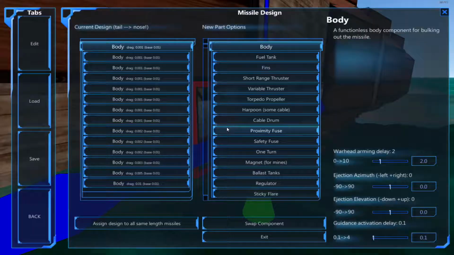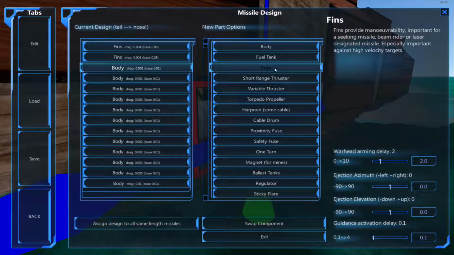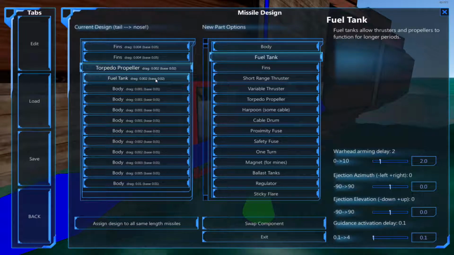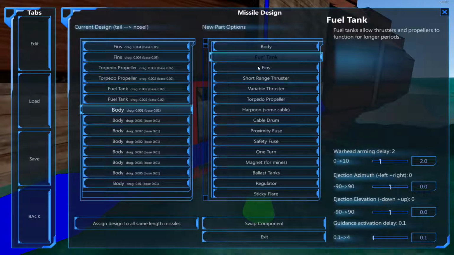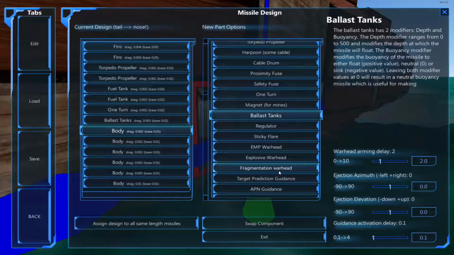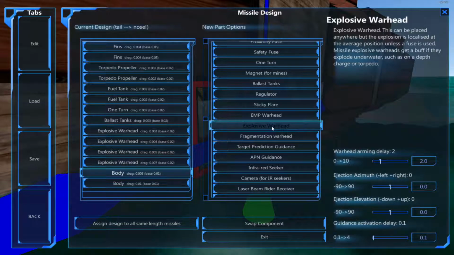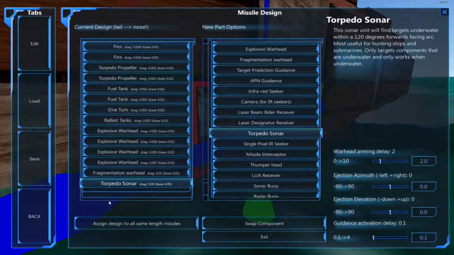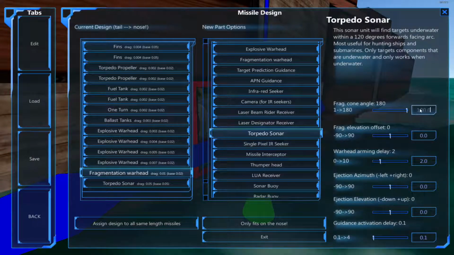Oh, forgot to do the torpedoes. So 2 fins, 1. I might do 2 torpedo propellers. Yeah, I'll do 2 fuel tanks, 1 ballast tank, and explosives. Oh, fragmentation, and then torpedo sonar. And for the fragmentation, about 5 should be good. Yeah, I think this should be a good enough torpedo.